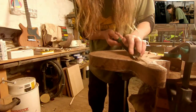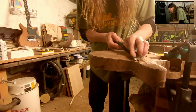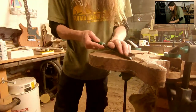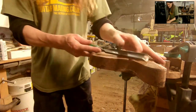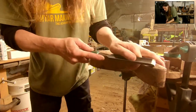So that is what our guitarmaking.co.uk site is all about, and it's working. That's all down to you guys. As they said, if you build it, they will come. And here you are. So thank you, Carly. In Australia, Carly's in Australia.